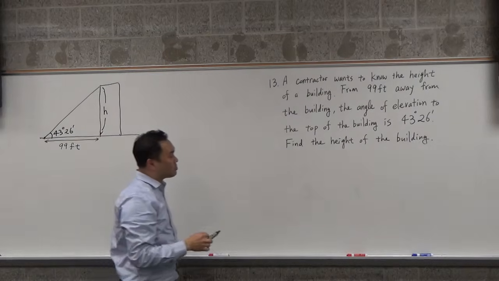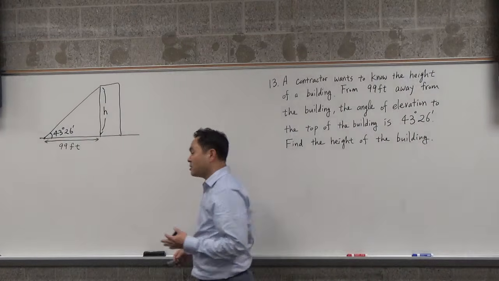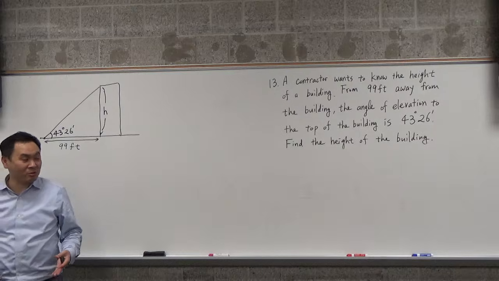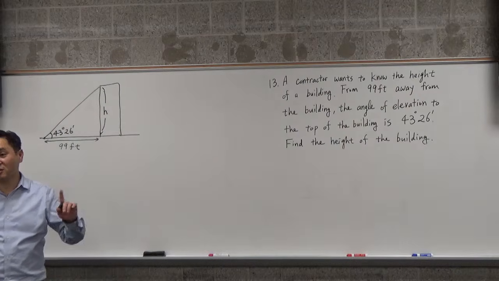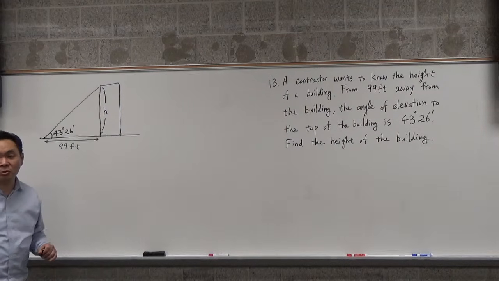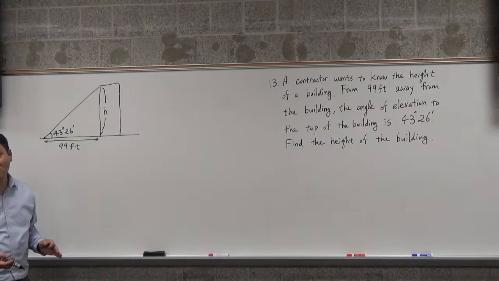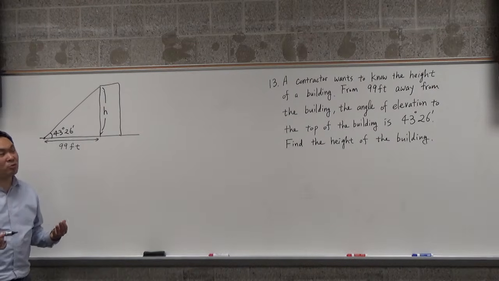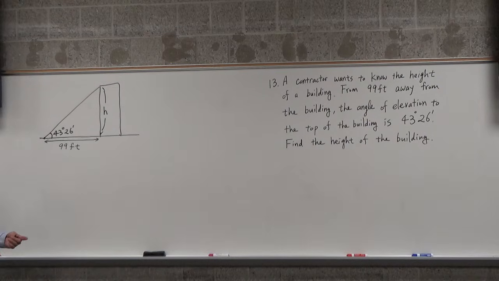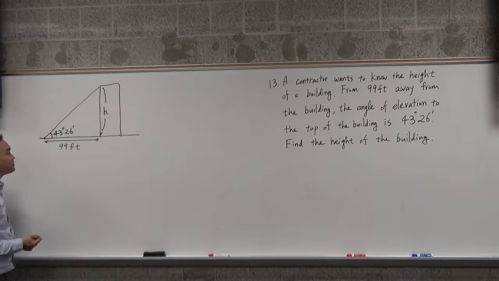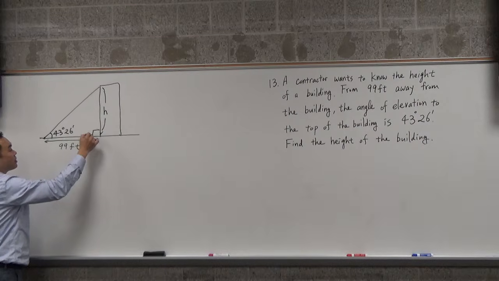One thing that I forgot to talk about during the class is that there is this thing called minute, which is not 1/100th of a degree, but 1 minute is what? 1 minute is 1 over 60 degrees. And those of you who already took navigation or are going to take navigation will be using that unit a lot. When degrees are used, a lot of times things are measured in minutes. So if you have 43 degrees and 26 minutes, what's the height? That's the question. All right, so we have this right triangle.